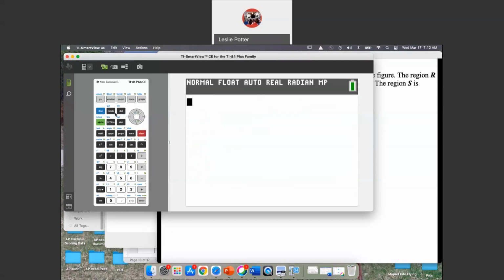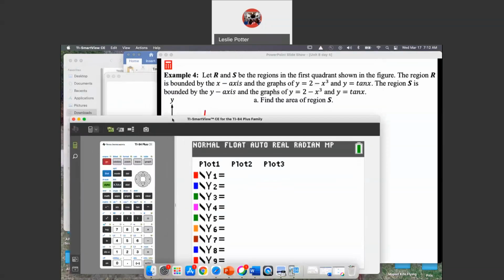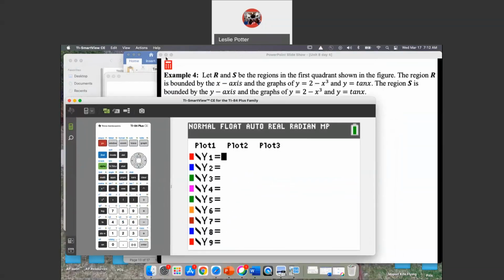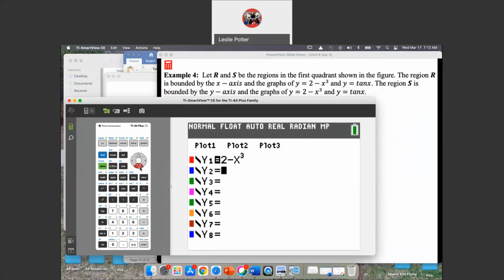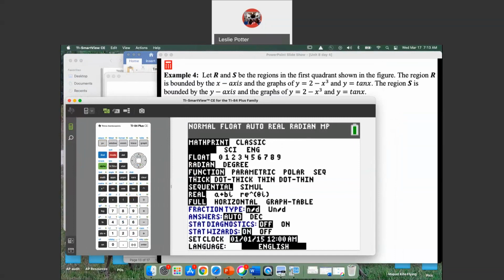That is going to involve graphing these two on our graphing calculator. This is a calculator question, right? It's got a little calculator there. So we are going to graph 2 minus x cubed, so caret 3, there we go, and then we're going to graph tan x. We're just going to check our mode real quick, make sure we're in radian mode. I always am, because I just do calculus, I don't do physics. But you might have to switch to radian mode.